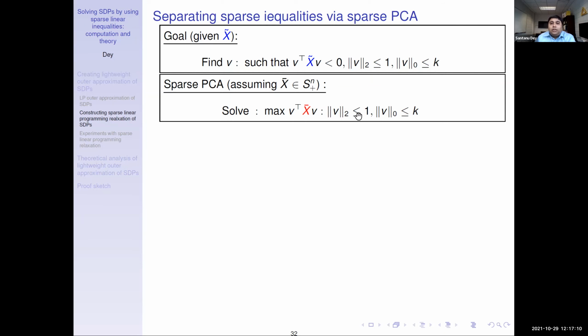What is a sparse PCA problem? Basically, you work with a covariance matrix, this X bar here, and you're trying to find a vector V which captures most of the variance. That's just saying you're trying to maximize this quadratic form subject to this. The sparsity comes from the fact that this vector V should be sparse. And again, scale the problem, so it's 2 norms. It turns out these 2 problems are essentially equivalent, even though this X tilde here is neither PSD nor does it have to be negative definite or positive definite. It's a simple affine transformation, and we don't have to go through the algebra. It's very easy.